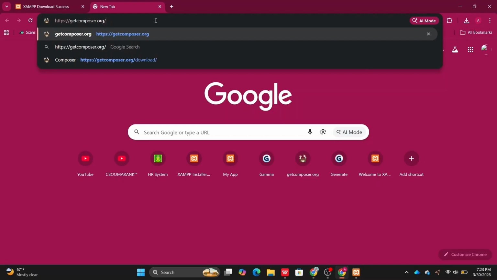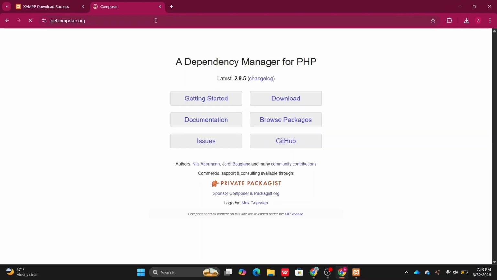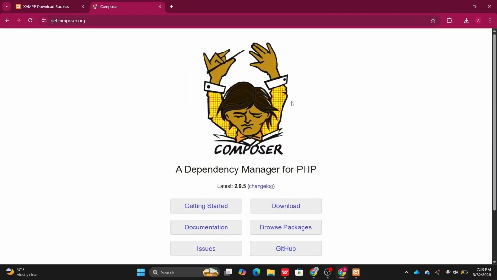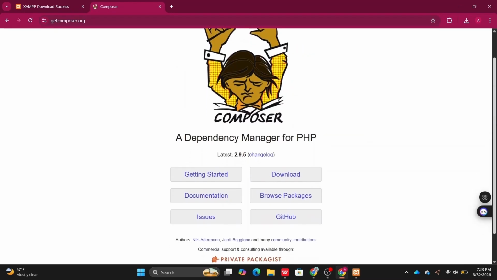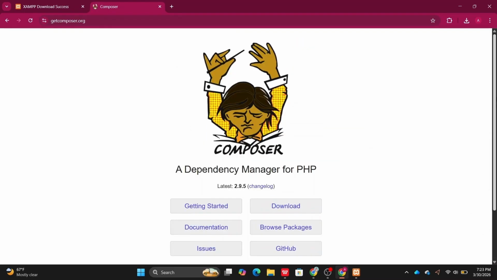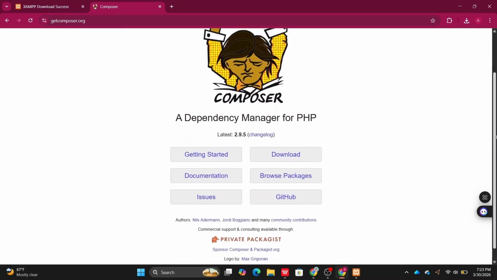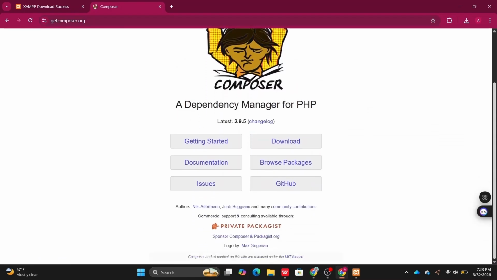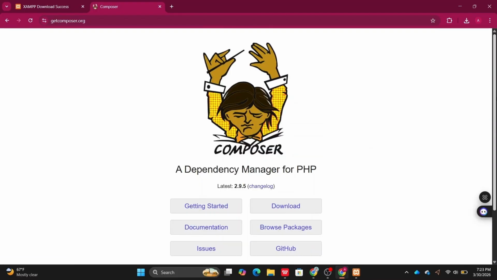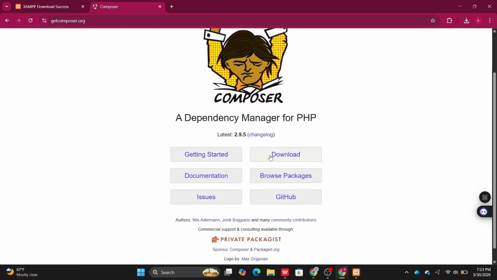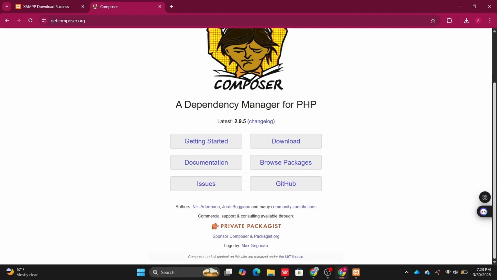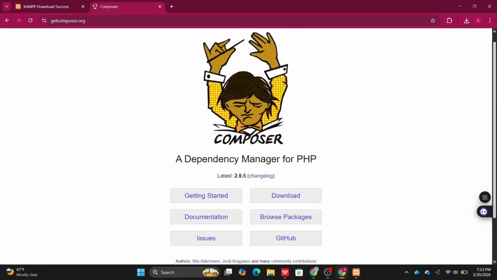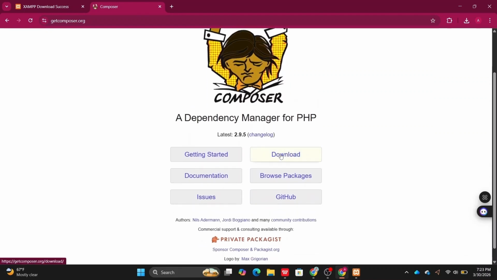Now let's move to the second most important component, which is Composer. This Composer is a very important tool, since Composer is a dependency manager for PHP.